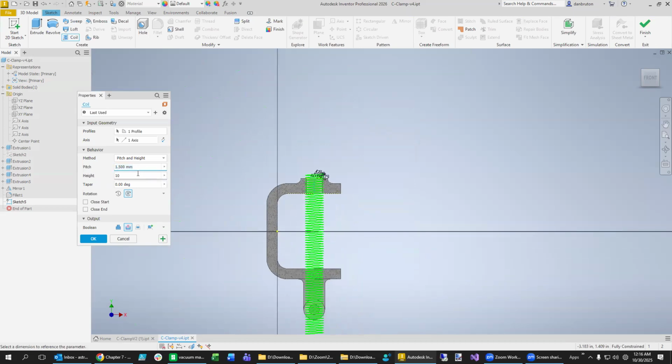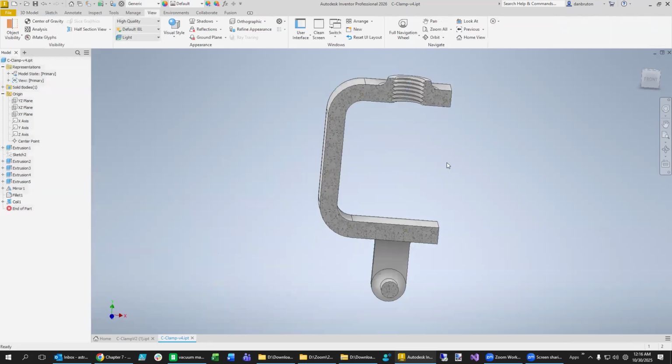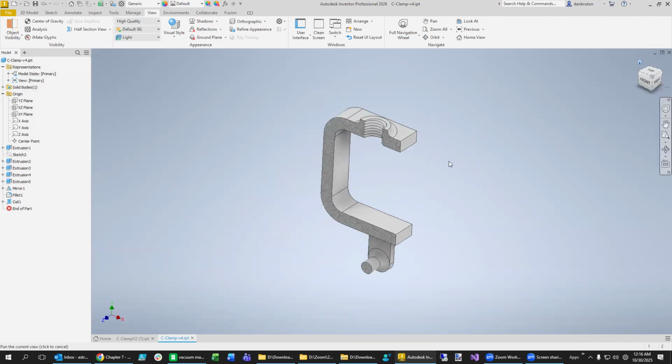Now, the thing is, it went 10 inches, so that's not right. So we want to go 10 millimeters. Forgot that we're mixing units here, which is not always ideal. And you can see that's probably not going to be enough. So we'll just do 20 for good measure, and we've made it all the way through. And look at that, we have threads. And I think we're pretty much done.